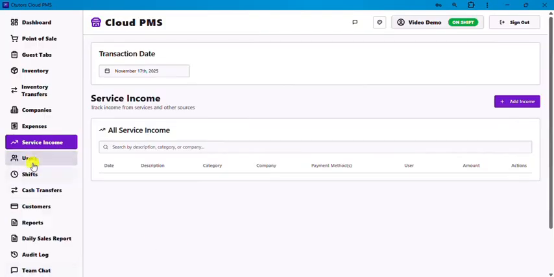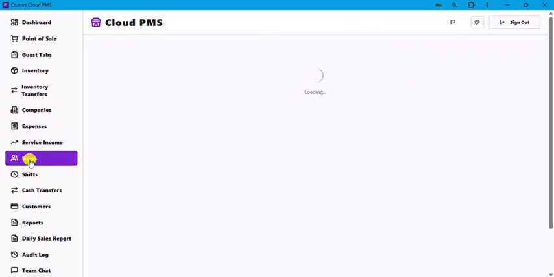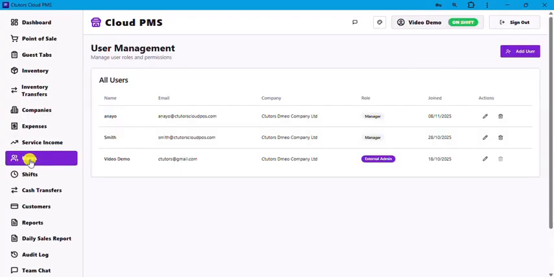Then users. This is where they create users and give them power to do certain things with access control and all the rest. Rather than having three users here, we can create any more users. We have user one. This one is created as manager. This one is created as manager. And then this one is the overall admin.